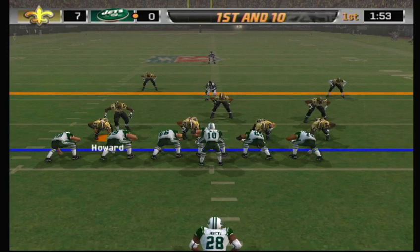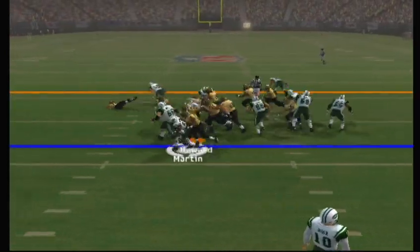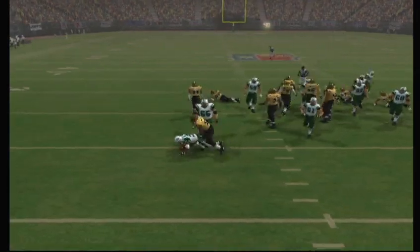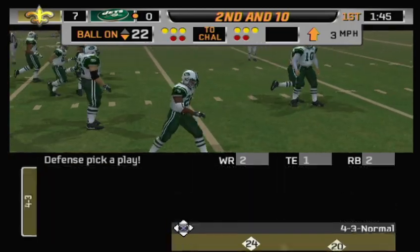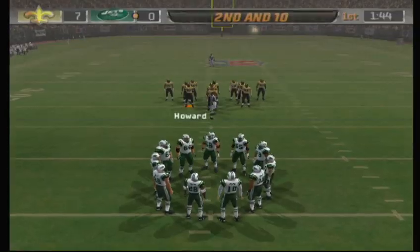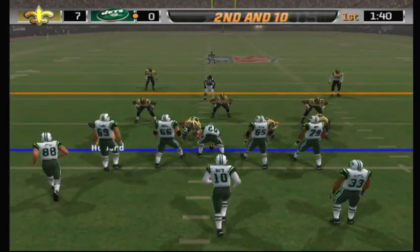Mark the lone back. Cole goes in motion. Looking to run it here. Rodgers is there for the tackle. He barely got back to the line of scrimmage. Second down coming up. These plays can end up with lost yards if the defense gets through or around their blocking quickly enough.